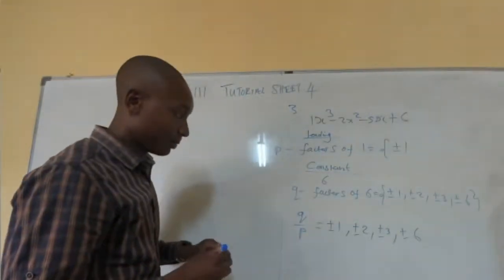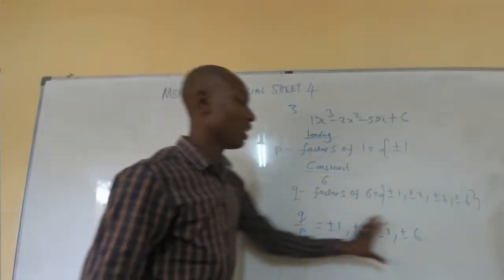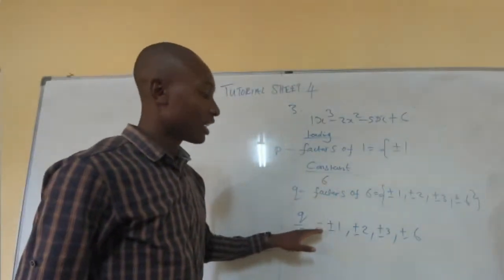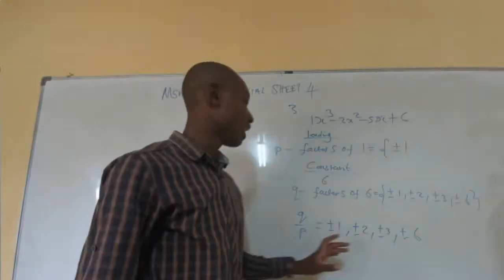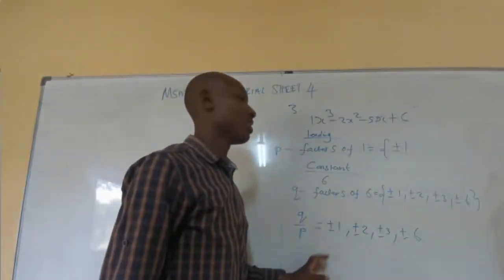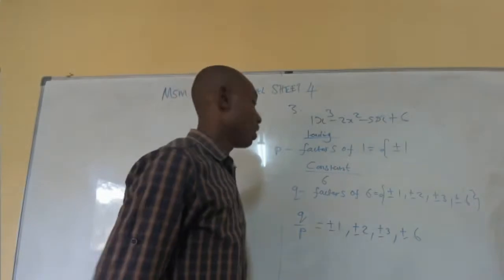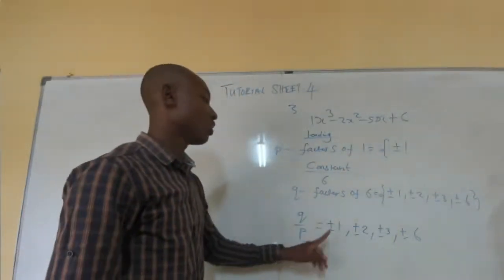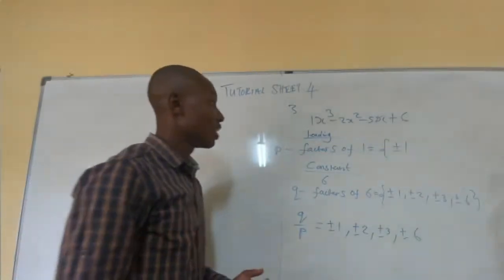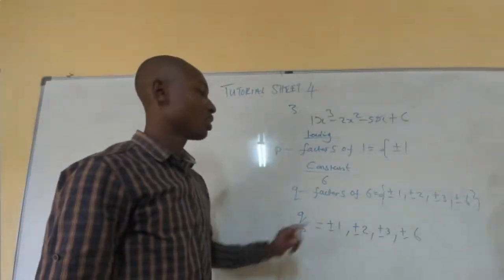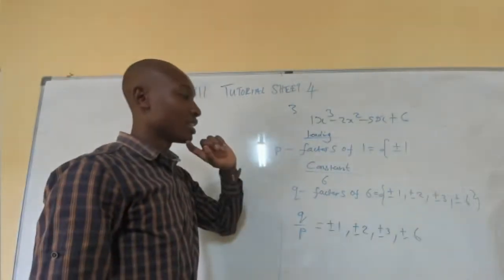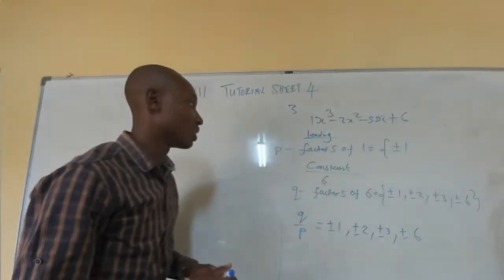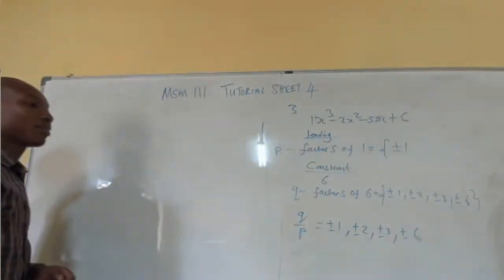Now, from these, we're supposed to pick a factor. So the factor can be any of these. I'm not saying that when you use this formula, automatically all these are factors. No, from these, the roots can be found. So I'm going to try just one of them here. Remember that whenever we replace this one into the original function, if it ends up being 0, then we know that that particular value is a factor. So let's try positive 1.